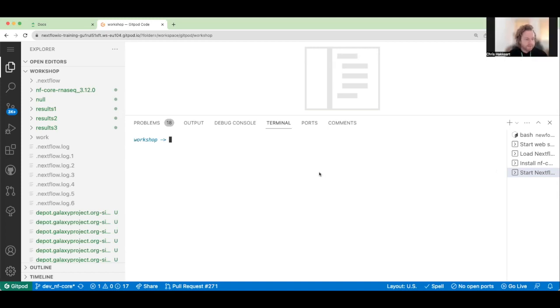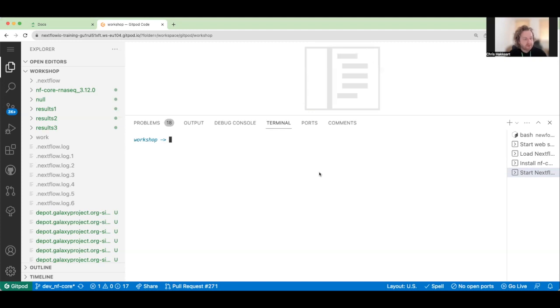Okay, so welcome back to the final part of the session, where we will move from being an NF Core pipeline user to an NF Core pipeline developer. Of course, you don't actually have to create and submit your pipeline to the NF Core repository. You might just be doing this for yourself, but all of the same concepts apply in that the NF Core tooling can really help you make a best practices pipeline.